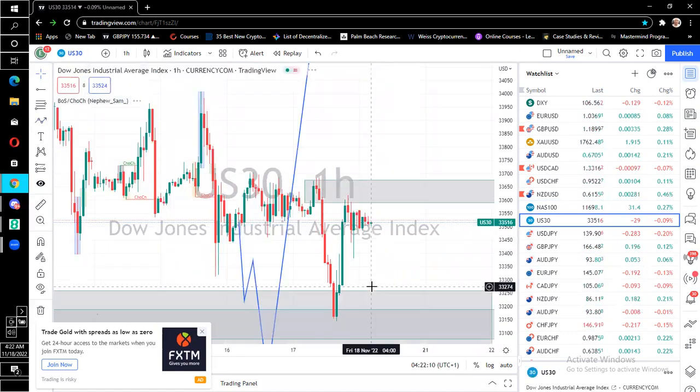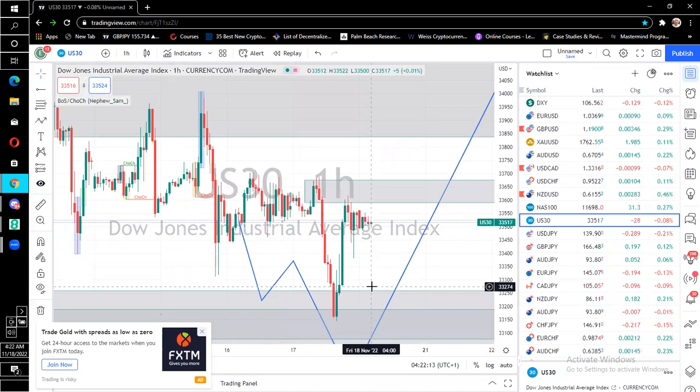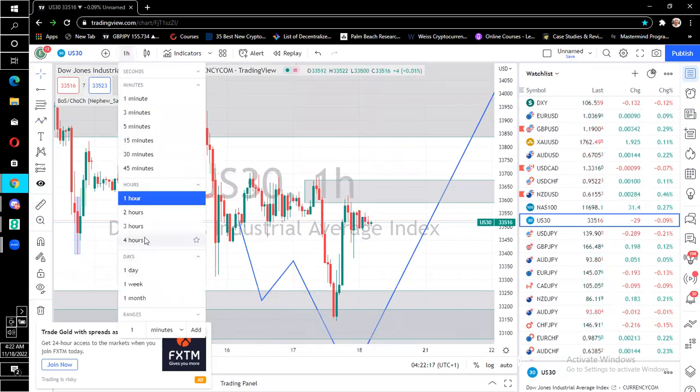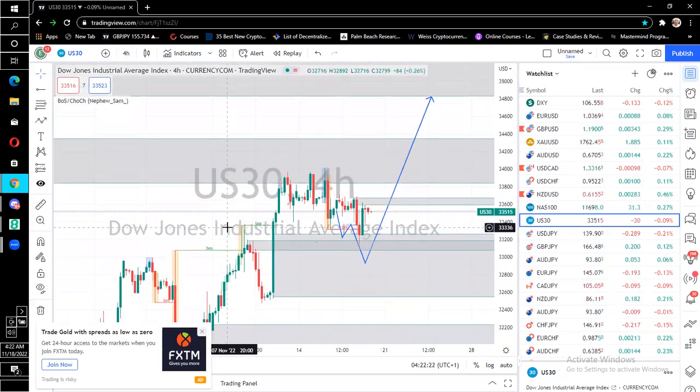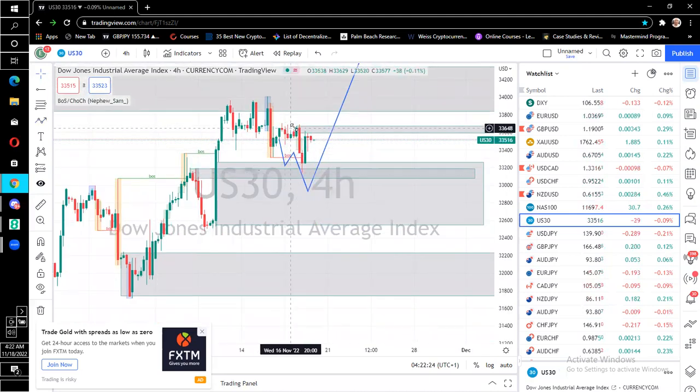So the next one again is US30. Just as we analyzed, I'm going back to 4 hours, and we will be expecting this market to come down. All right, we will want to see it come down here and tap into this particular level. As you can see, the market broke structure and then pulled back, then also broke that structure again to tap into this particular fair value gap. Now, as the market has tapped into the fair value gap, it only takes a fair value gap to also object a fair value gap.